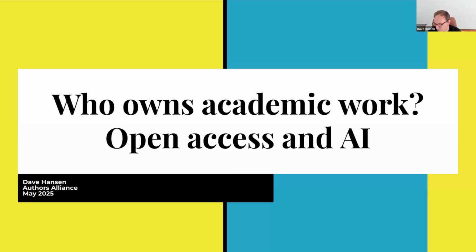So I wanted to spend most of my time trying to help you come out of this webinar with the ability to talk cogently about how issues of open access and ownership of scholarly work fit together with an environment where we see lots of copyrighted materials all over the web being scraped up and used as training data for artificial intelligence. Is that a good thing? Is that a bad thing? Is that something that we can even do anything about? Those are some important questions that I think we want to work through.